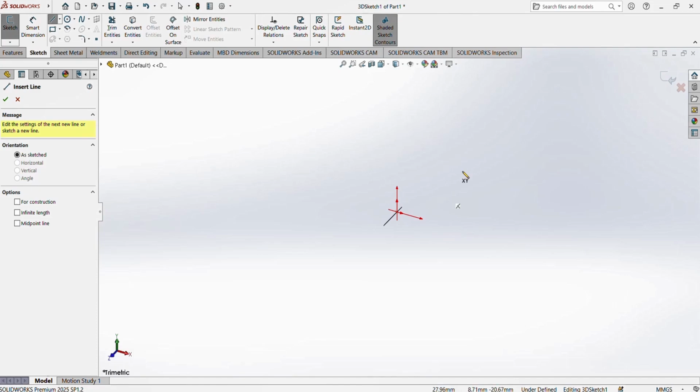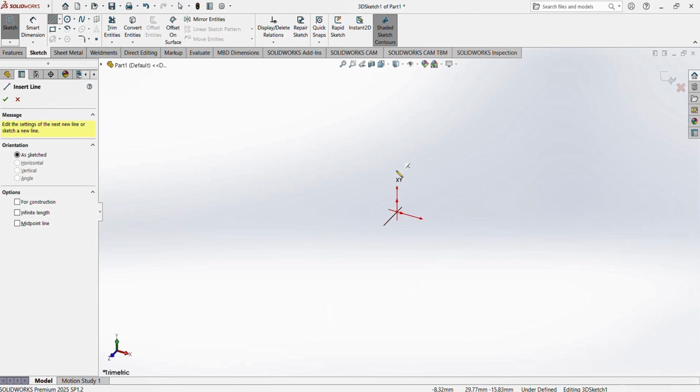If you want to change or orient the plane, just press the Tab key, and you see the orientation of the plane is changed.